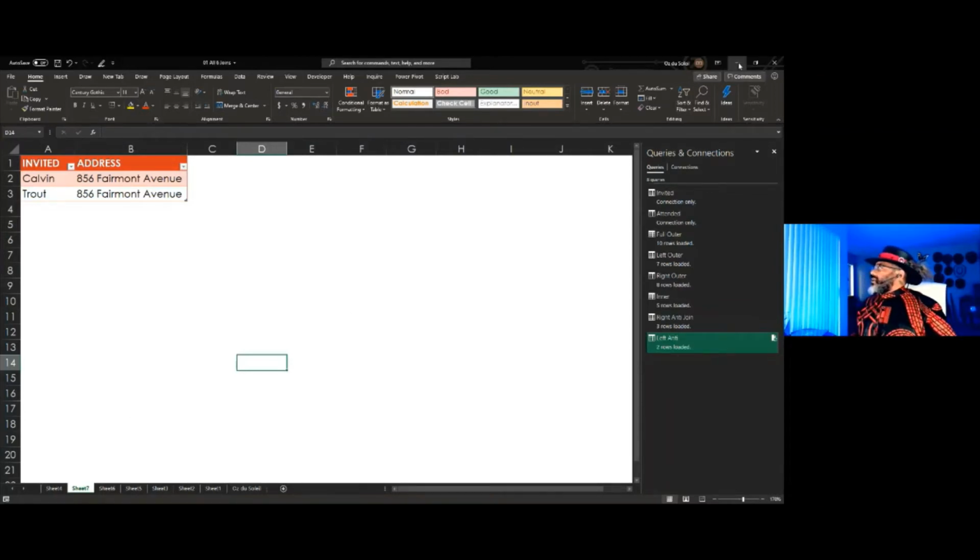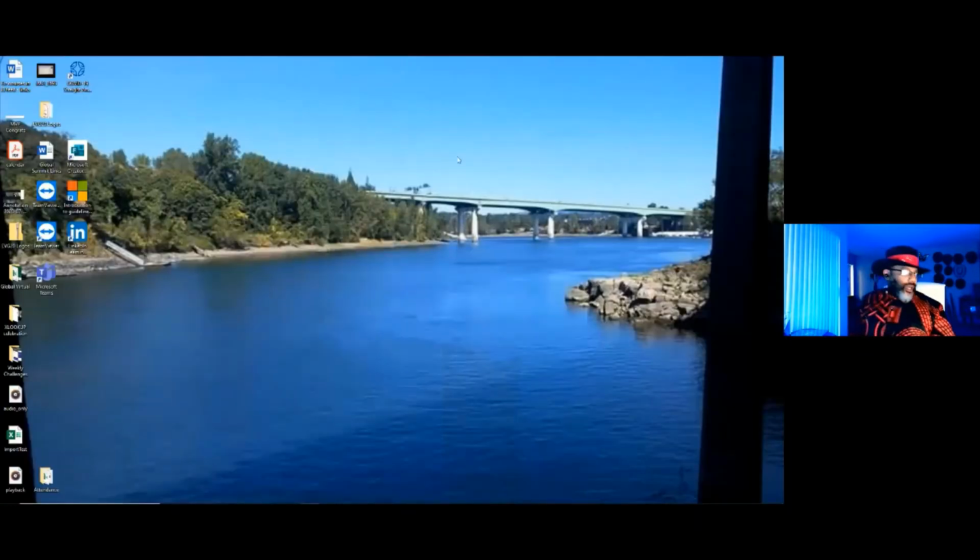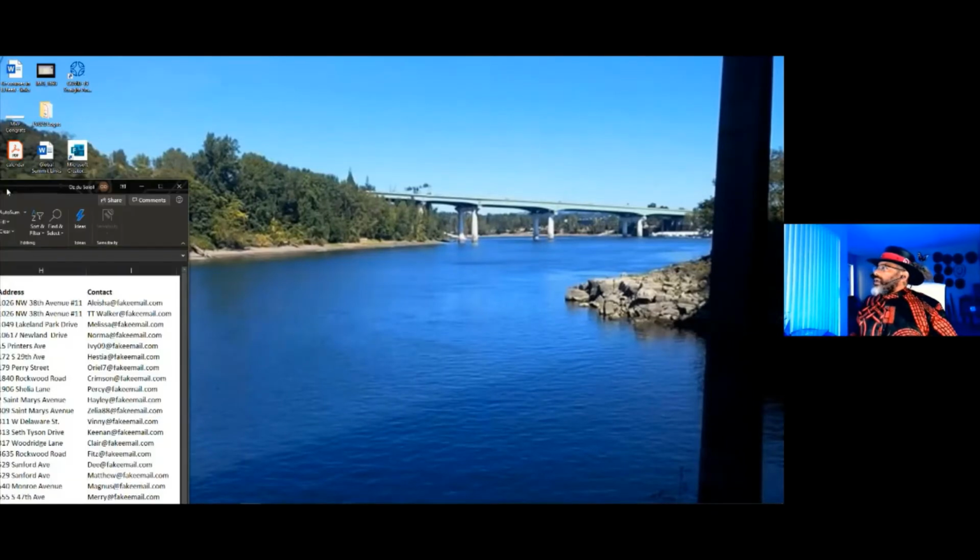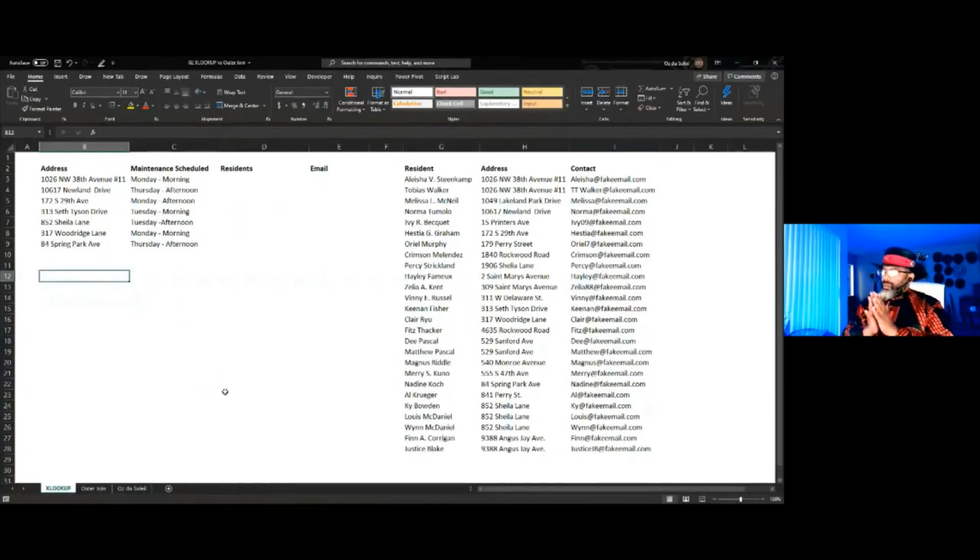All right. So I'm going to close this and then let's go to this one. Now, here's the deal. The outer joins can look like VLOOKUP, index match, XLOOKUP, right?